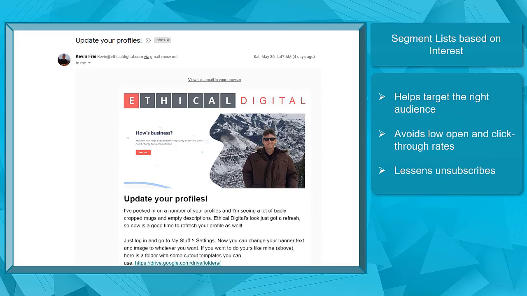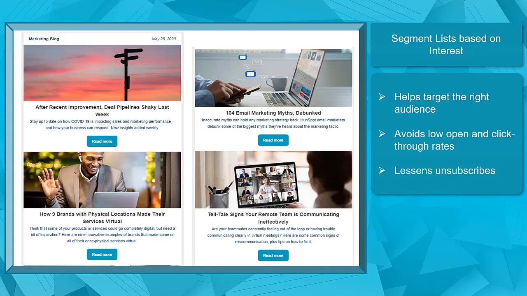Sending marketing promotions must be done according to your subscribers' interests. It would make sense if you send specific emails that are meant for subscribers specific to their interest. If you send general emails that are not relevant to all of your subscribers, this can affect your subscribers' engagement, which will result to low open and click-through rates and high unsubscribes.